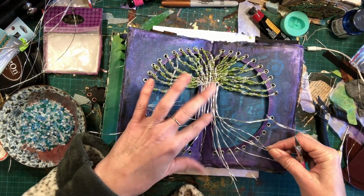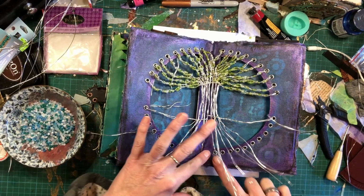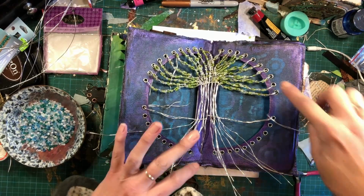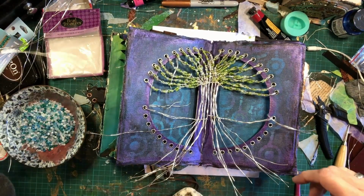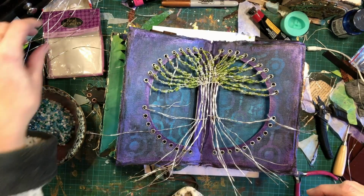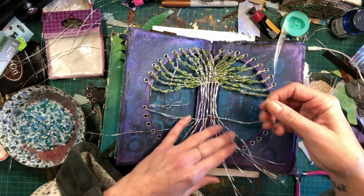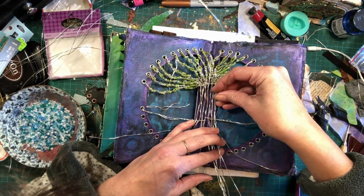So I have 9 strands here, and I have 9 eyelets. But I want 2 strands to go into each hole. So I'm going to take additional pieces of wire and add them to it. So the first one I'm going to put here through this first hole.